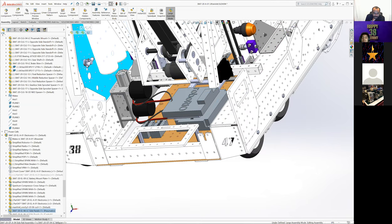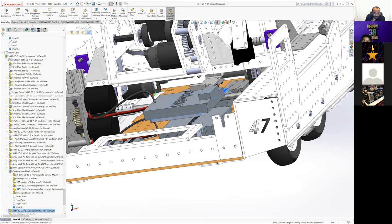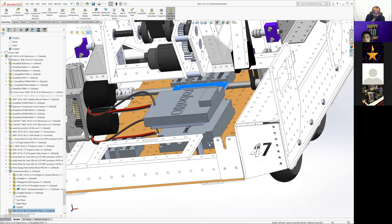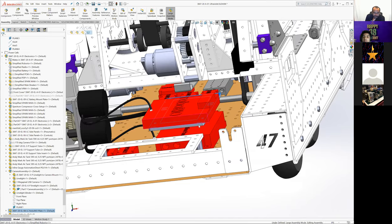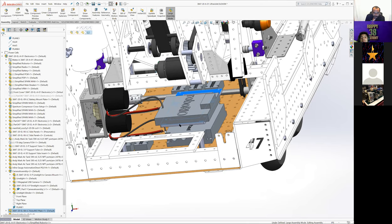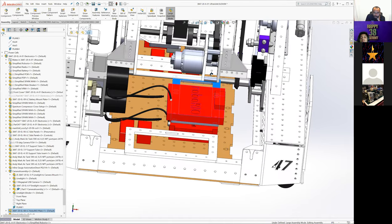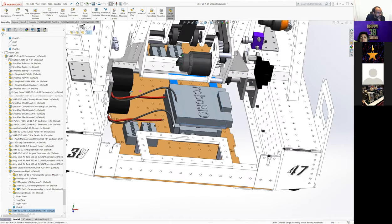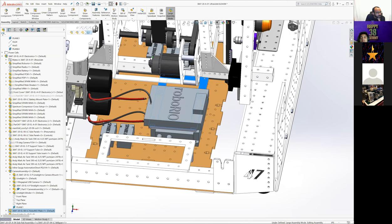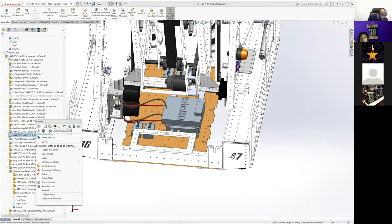So we ended up making this standoff plate, this blue plate that is mounted on standoffs from the power distribution panel and gives us a place to zip tie in the RoboRIO. And then when we need to look at the breakers, you can just cut a couple of the zip ties and flip up the RoboRIO to see all the breakers underneath it. Side panel, I can unhide this other one.